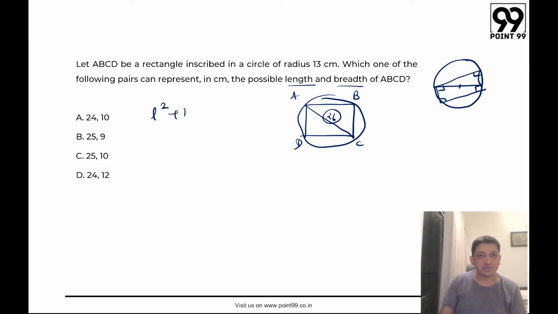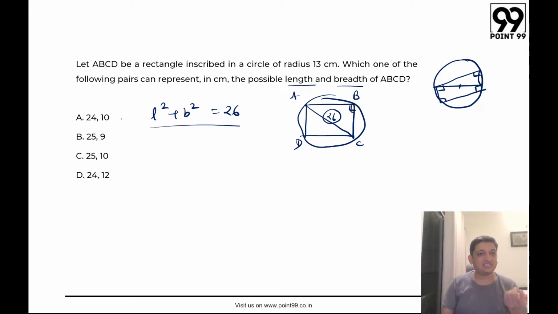We know that L square plus B square, because this is 90 degrees. Always remember the property of a rectangle. You will basically have AC as the diameter. The diagonal of the rectangle will be the diameter of the circle that circumscribes it as well. Janvi, yes, your answer is correct. Pythagorean triplet, yes, Janvi, perfect. So L square plus B square is going to be 26 square, because the 90 degrees is subtended by the diameter, and that's why AC square will be AB square plus BC square.